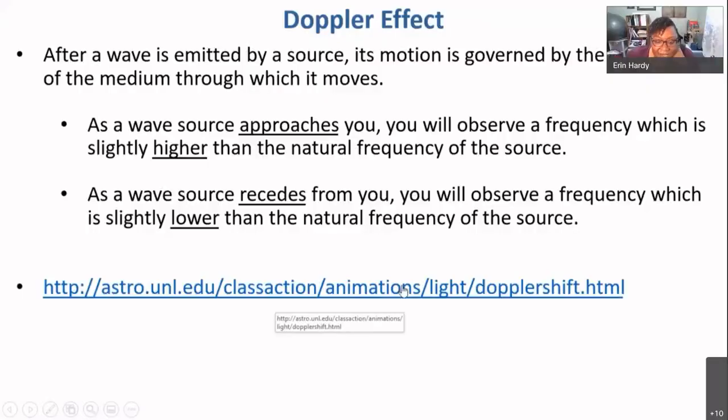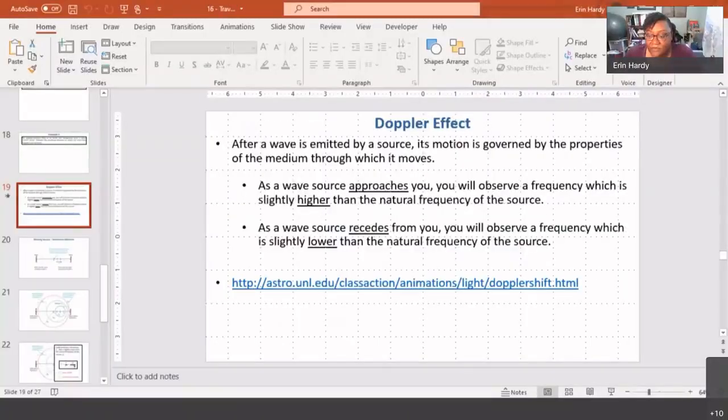And this link here takes you to a Flash animation. So this is outdated here. If you are curious, you can download these things. These are from the astronomy department at the University of Nebraska-Lincoln. And I use them in another class, but there are some illustrations here that are helpful for what we're talking about now. See if I can find one of them. Yeah. Okay, so let me switch.